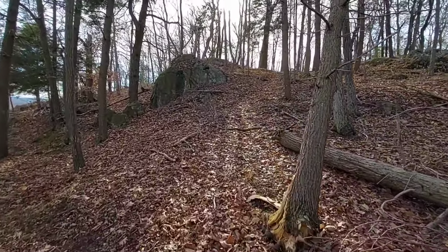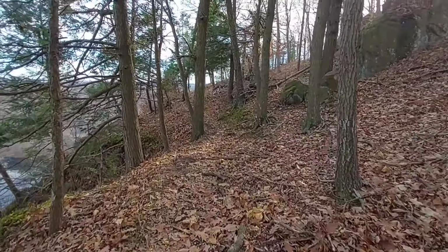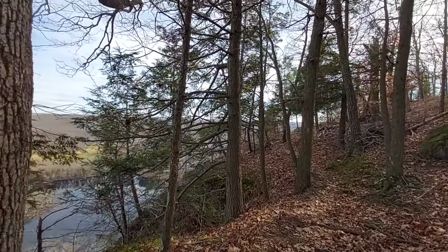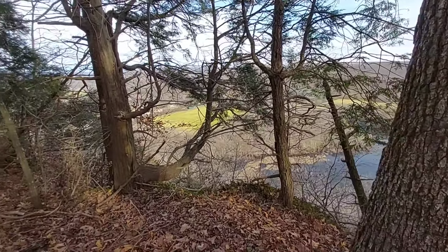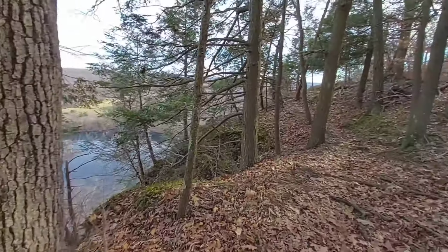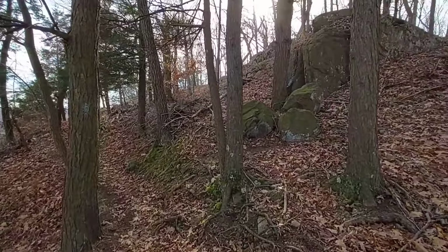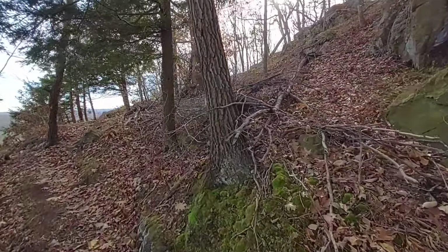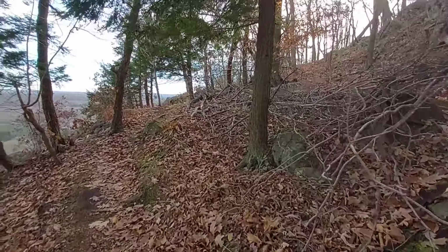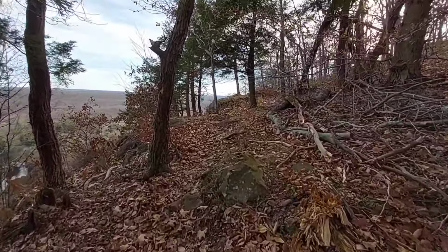We've got our ancient lava flows forming the cap rock of this mountain here. And we still have quite a few hemlock trees up here that look okay. A lot of the ones on the way up were dead, but these seem to have some foliage left. They don't look too diseased. The hemlock woolly adelgid has killed off a lot of the larger hemlocks in Connecticut, but some of the smaller ones still look like they're doing okay. So let's hope that trend continues.